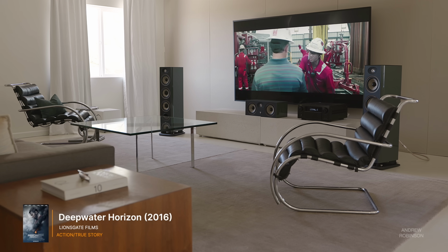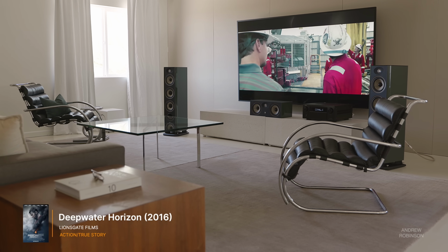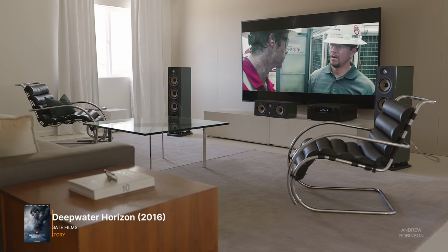And before you say, but Andrew, you can adjust the curves in Audyssey and DIRAC, I'm going to get to you in a minute. Now, Audyssey MultEQ XT32 is included with the Denon, but you'll have to pony up some cash for DIRAC Live, $299 to be exact. Don't feel like paying for DIRAC? Audyssey will improve the sound of your speakers in your room. You'll even get some dynamic enhancements and bass limiting features for late night listening. Still though, it doesn't come close to matching the results from DIRAC.